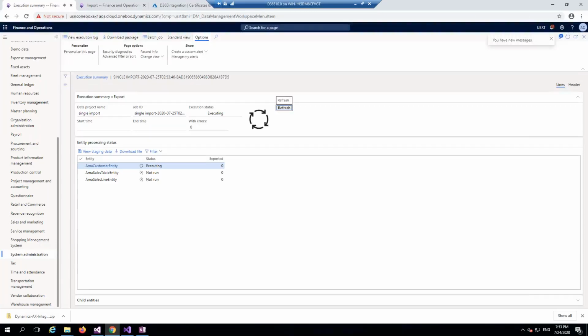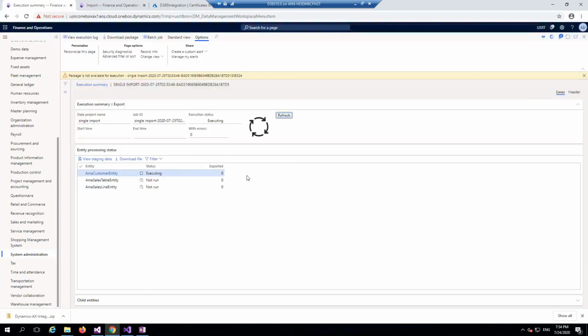While generating itself, we'll have the option.